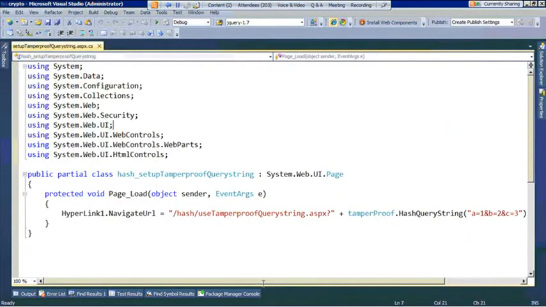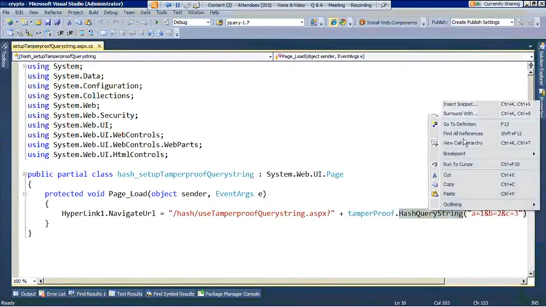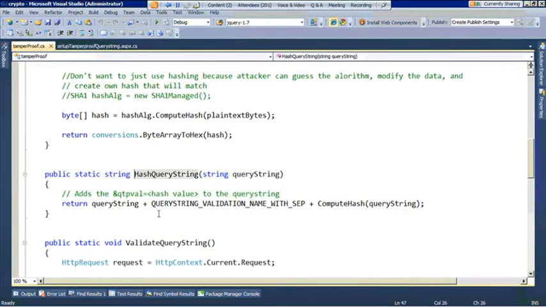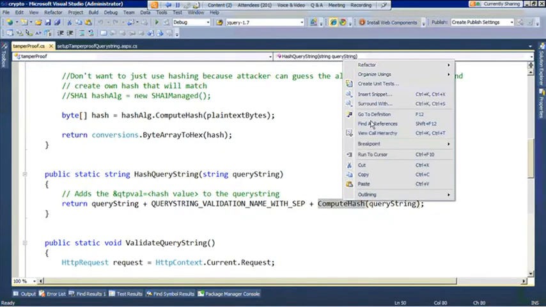So what I've got here is my URL that I want to create. You'll notice one repercussion of this is maybe I could have done that all in markup before. Now I've got to actually run some code. So what I need to do is, here's the query string I want to attach. I need to call a function that's going to hash that query string for me and then append it onto the rest of this URL. So let's look at what that function looks like. All it does is take the query string as a parameter, put on my separator, that QTP val, and then do a compute hash like what we saw before. So let's go look at that again.